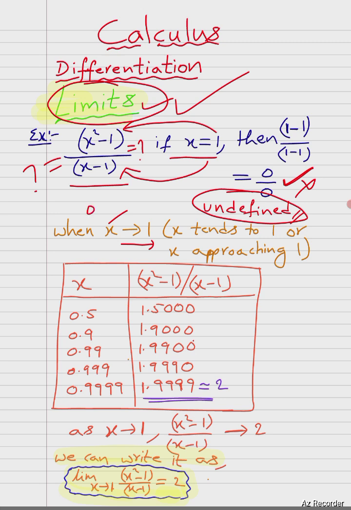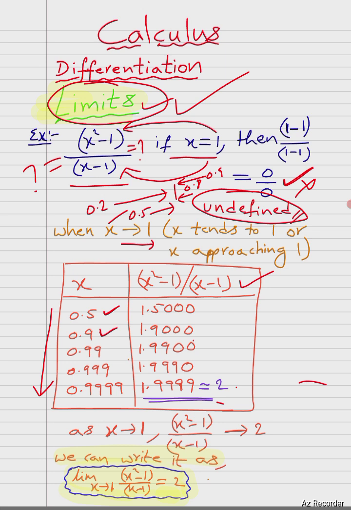Approaching 1 means, suppose it is 0.2, it is a little bit far away from the 1 value. Next take 0.5, it is a little bit far away from 1. You take 0.8, it is nearing the value 1. If you take 0.9, it is further nearing the value 1. So what you will do now is take the x value such that it is approaching 1. I'll start with 0.5, then I'll go to 0.9, then I'll verify its value: the fraction x square minus 1 upon x minus 1, how it changes with the increase in the x value.